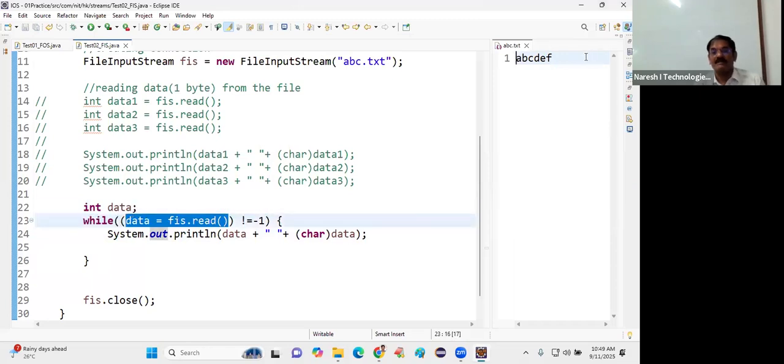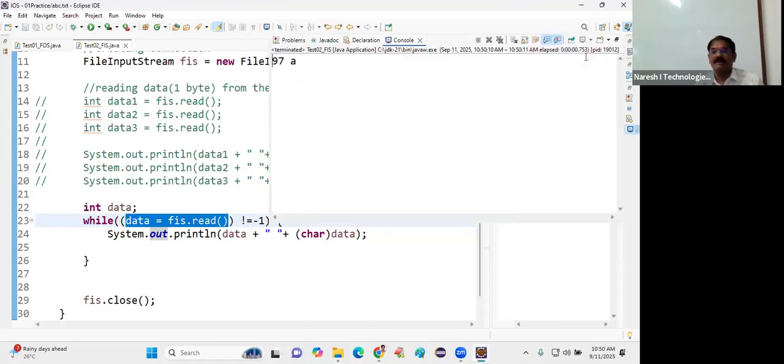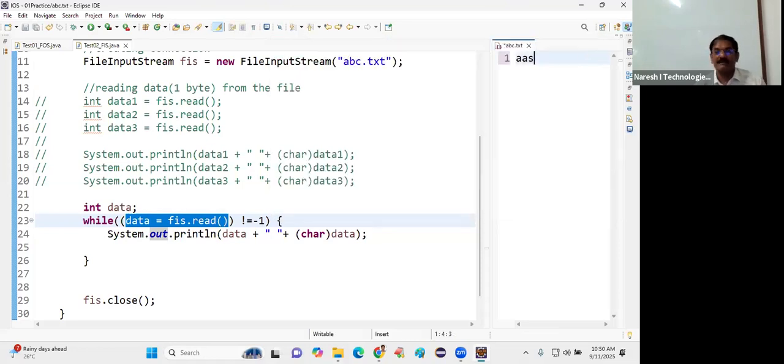So tell me, is this code static nature or dynamic nature? Dynamic nature. I am decreasing the number of bytes available in the file. Then how many bytes does it read now? 3 bytes. Loop iterated 3 times. Now I am removing everything. Then does it display anything? Nothing. I write one character, then 1 byte comes. If I write multiple bytes, all of them are read.